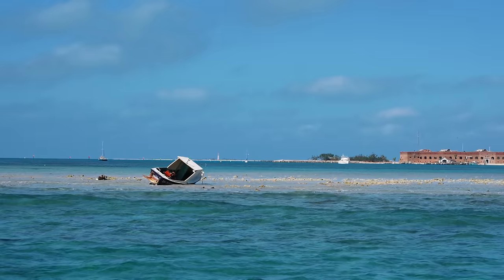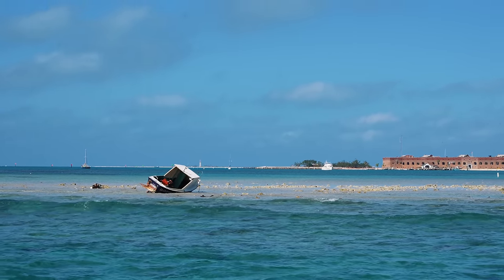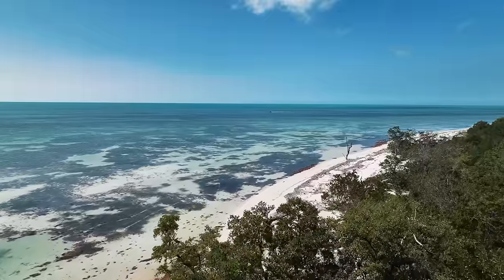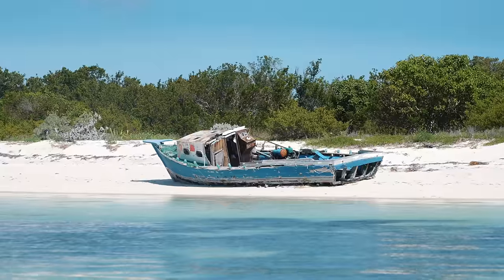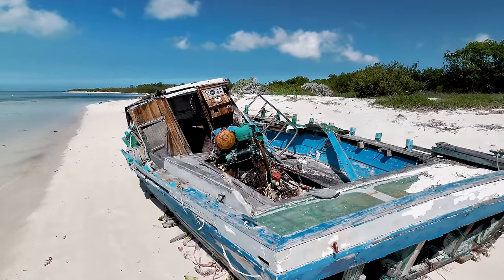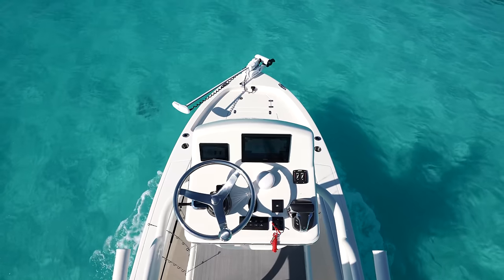They actually closed down this entire area, I would say a couple weeks ago, just because we're dealing with so many Cuban immigrants trying to get here to the United States, which is crazy, because most people around the United States have no clue what's even going on down here. And basically these people, they're crossing the Atlantic Ocean, the Gulf Stream current to be more specific, to try to make it to American waters, just because the government is so corrupt in Cuba. And it's just insane. I mean, they make these homemade boats out of whatever materials that they can possibly get their hands on. So being over here in a 24 Pathfinder is definitely something we're really blessed and glad to have, and just have moments like this that we can share with you guys.